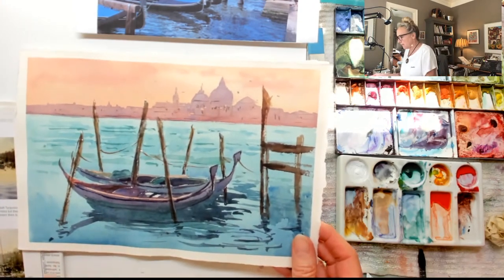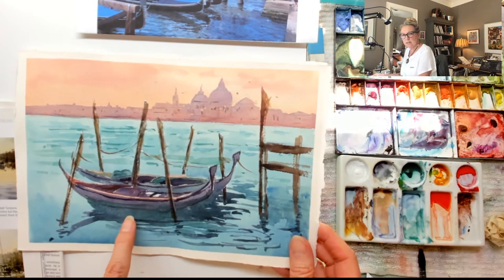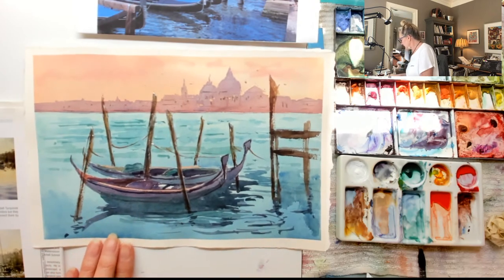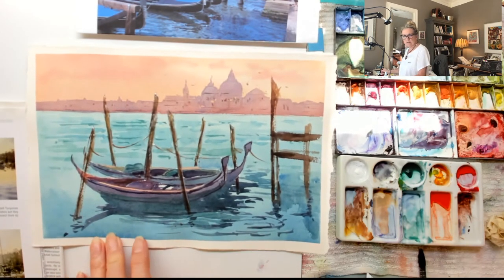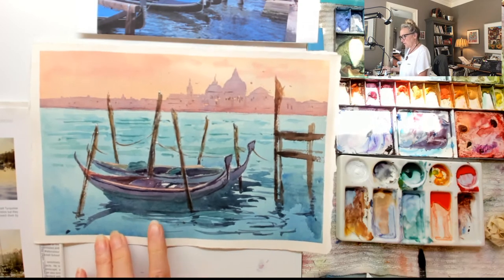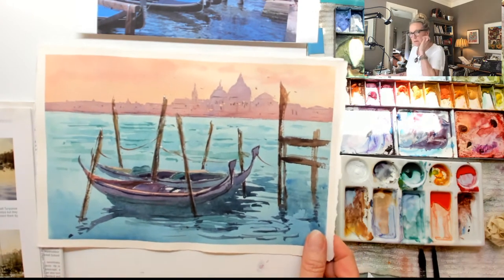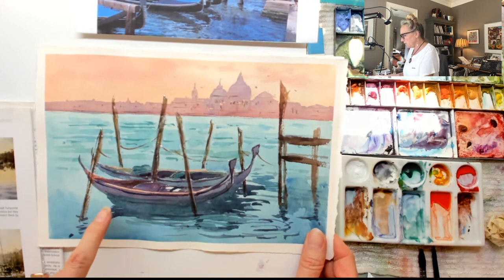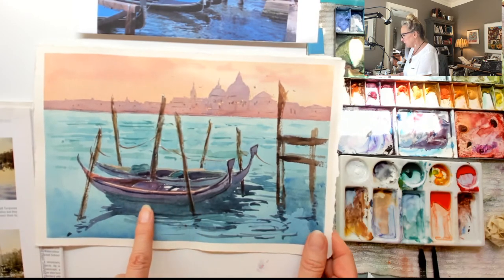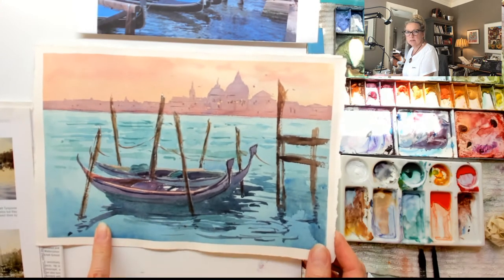So this one's not too bad. I think what I could use is, I should have maybe gone a little bit darker here under this boat. And then you'd see an exaggeration on that. But it's melting in. Just maybe not as dark as it should have been underneath there. So I could have used more burnt sienna right there with burnt sienna and that cobalt blue right here, and then brought it down a little more.